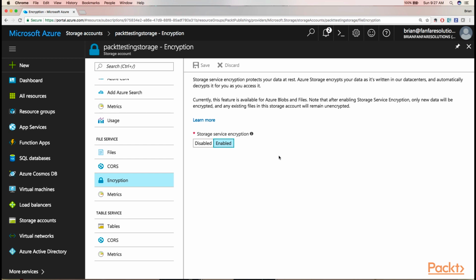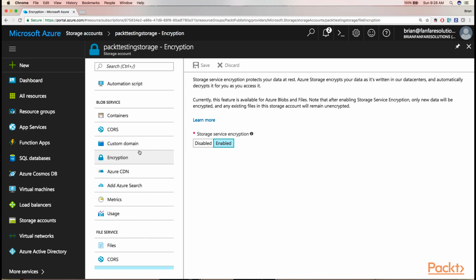And this particular encryption is Microsoft managed, meaning all keys that are being used for the encryption, Microsoft is managing. Microsoft is doing all of the rotation. In a new feature coming later this year, there is going to be a client managed key capability where a customer can actually create their own keys, do their own key rotation, and manage them either using Azure Key Vault or another key management service of their own. That's something that's coming along the way. But this allows you to do guaranteed encryption of all files put into your file share.